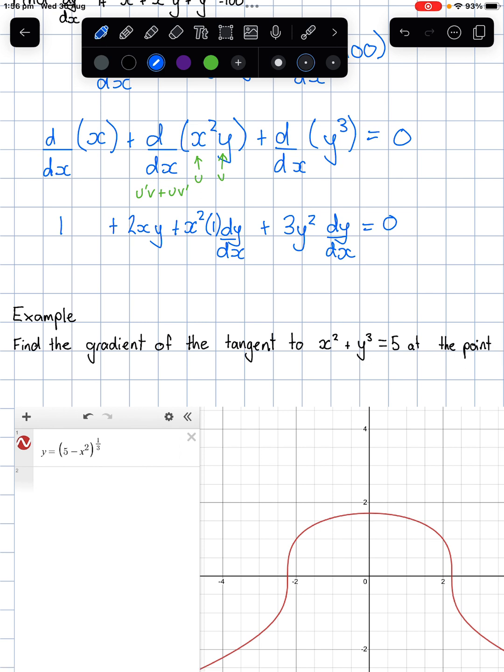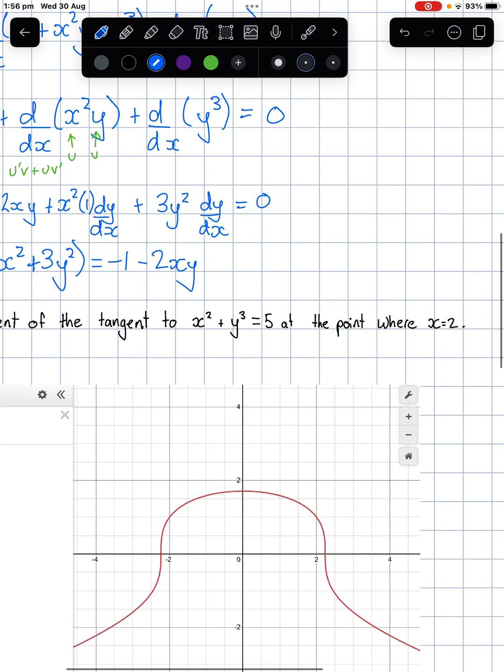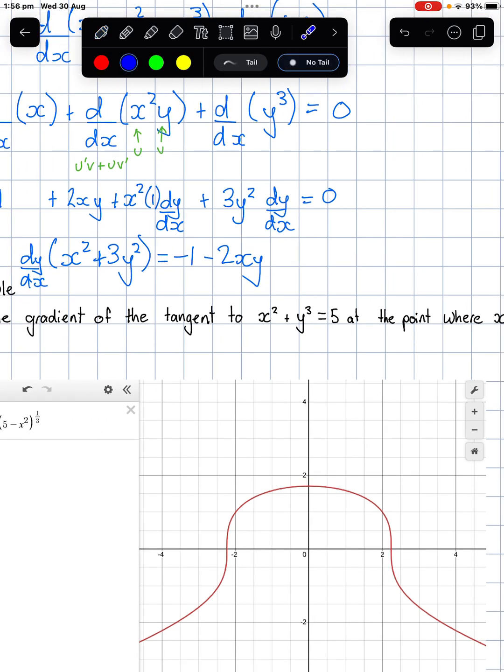And so what we're going to do is we're going to take these values here. Let me go back 1 and 2xy to the other side. So we're going to be left with dy dx. And our common terms here, so dy dx has an x squared. So we've got an x squared with that. And then we've got plus 3y squared. And this equals -1 take 2xy. So all we need to do now is we just need to divide by both sides here.